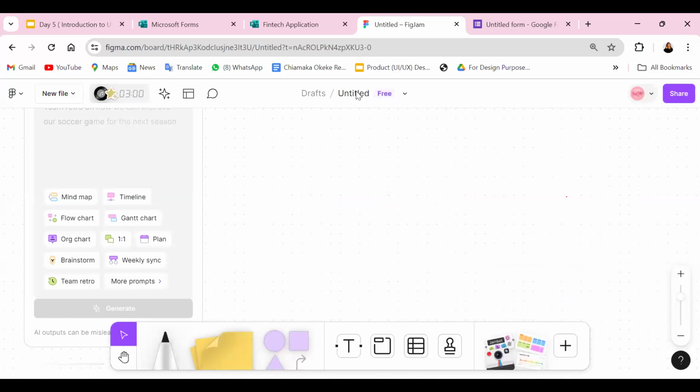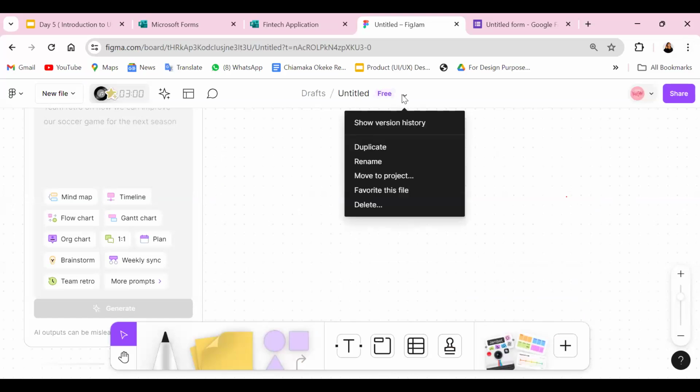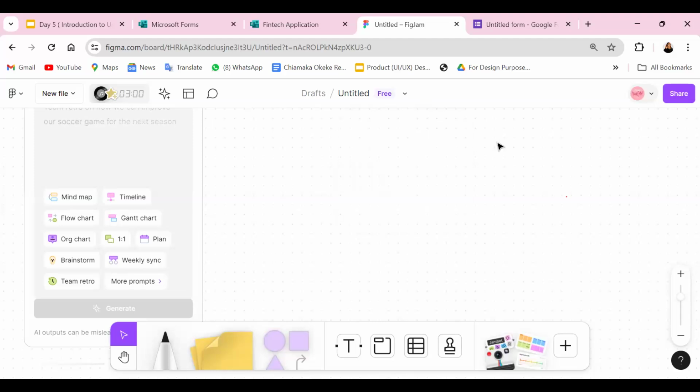The next time you're submitting a FigJam link or Figma link, make sure that you name your page properly. Then, especially when you're working in a group and somebody deletes your work, you'll be able to see the history, duplicate this whole file, rename it, move this project to another place, add it to favorite files, and also delete it if you don't want to use it again.